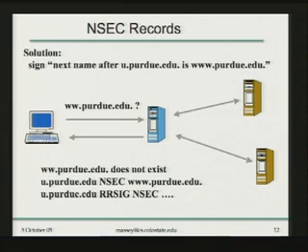So now we have a debate as to, is that a bad thing? And the answer, at least in the standards community, is no, it's not. The answer in the operational community is still yet to be determined. If you go to Black Hat, the first thing they talk about in the Black Hat DNS session is look for zones that allow zone transfers. You can get all of Purdue's host information.